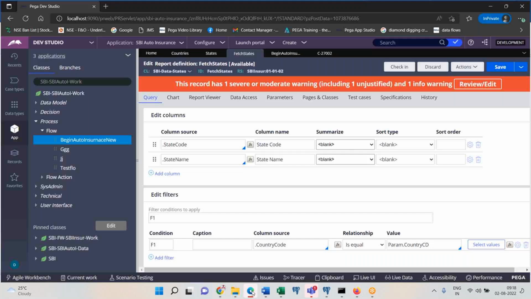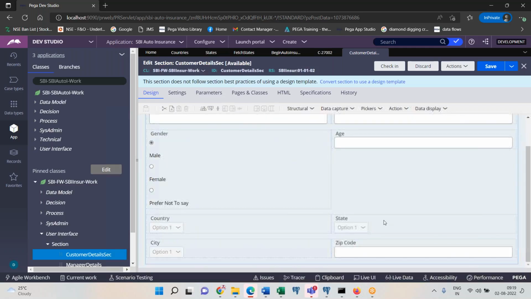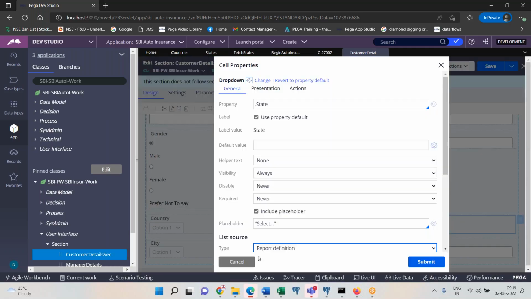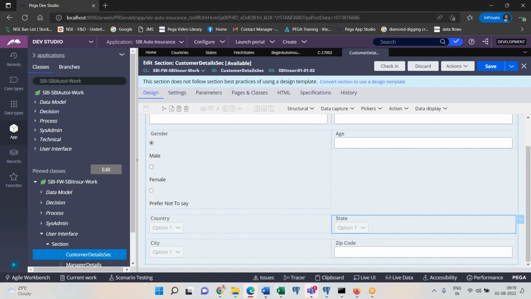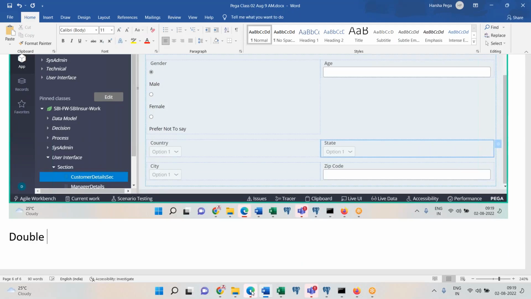You need to use live UI to open. Here, the state drop down. So double click, check out this. Double click on state.